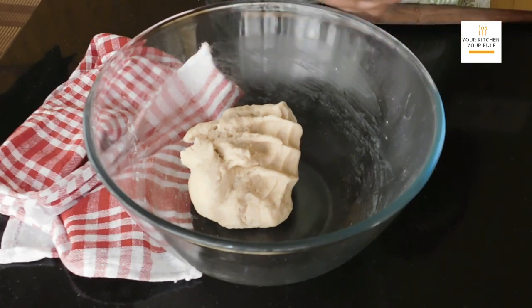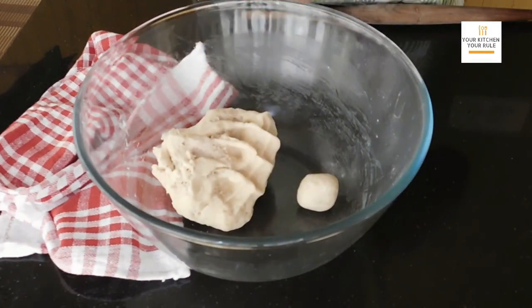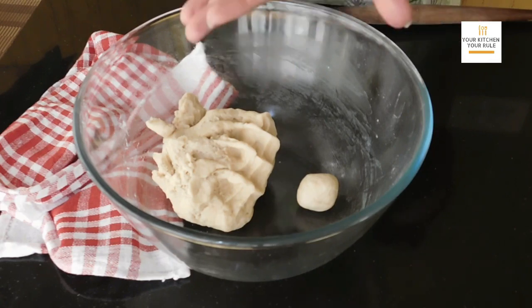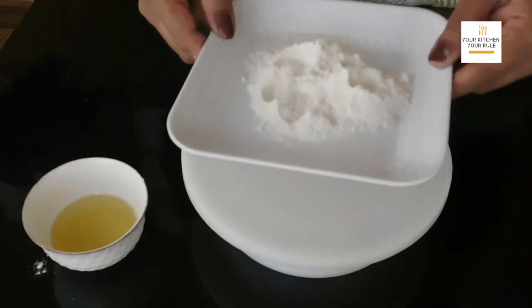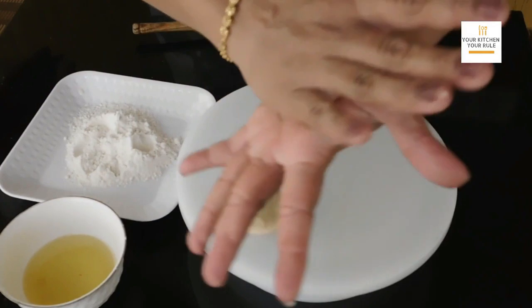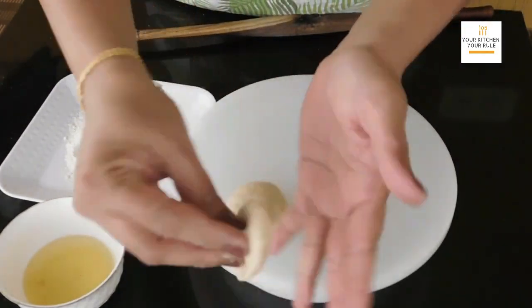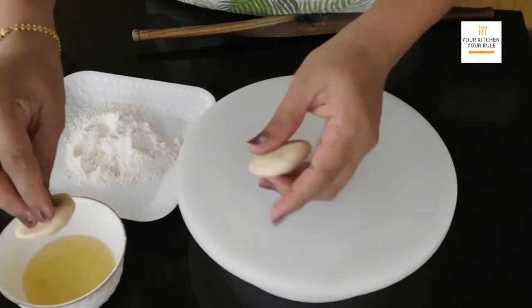But here I am sharing a trick with you to roll the tortillas two at a time. It's time saving and you will get almost the same tortillas. For this trick, take 2 equal small portions, roll and make balls. Now take oil in a bowl, just around 1 or 2 tablespoons, and flour in a plate. Now flatten the balls, then pinch it from the top. Basically, we are applying oil on both the discs. You can use a brush, but I am doing it directly.